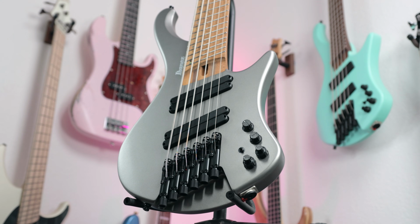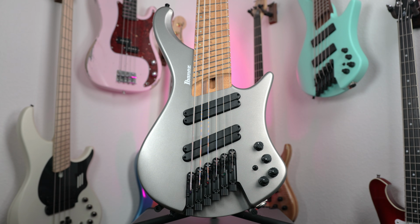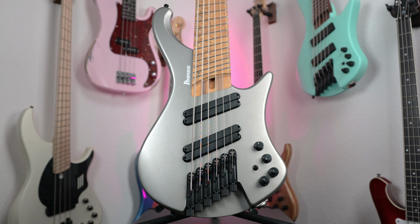So starting right off with the body, we have the classic EHB shape. It's such a unique and weird looking bass, but also so inviting to me personally. It's so different than anything else, and I absolutely love that about it too. You have a metallic gray satin matte finish that just looks fantastic. Now, I really wish there was more than just this particular finish. It's fine, I really do like it, but I wish there were more options, sort of like the seafoam green or that one pink or the other different emerald green that they have too, that are all matte. I would love to see this in that pink color. Oh, that would look so good. But the silver does look fantastic though.